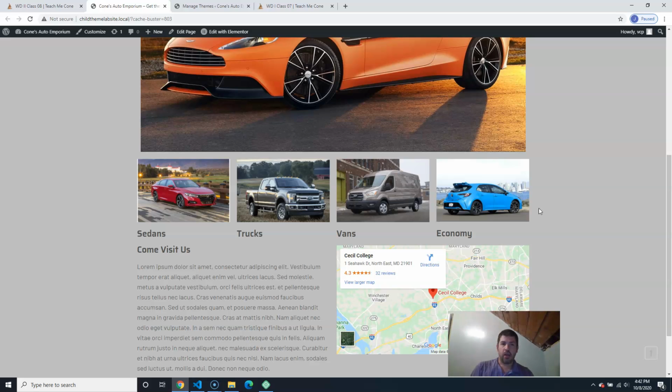And so it just adds another level. Quite frankly, whatever site I was making, I would always make a child theme, even if I'm not going to use it initially, just because I'll put it on there. And then if I ever need to do something, I could just go to that child theme and add that thing in there and it will show up here. So that's the purpose of it.